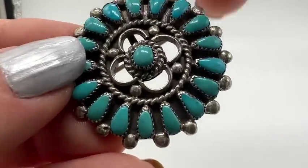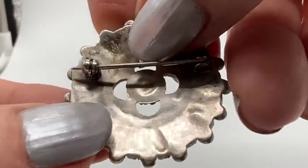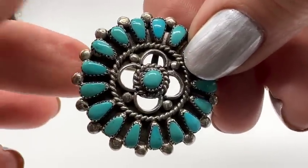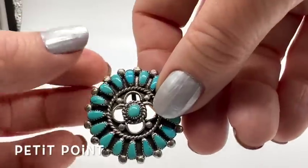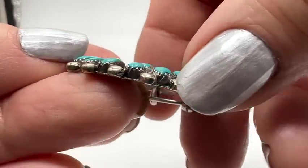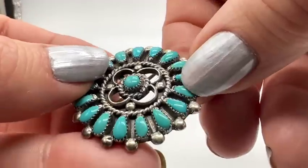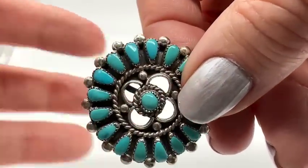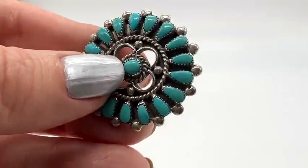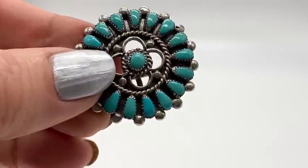How about this beauty? This is a pendant or a pin. It's not marked. I don't see a mark now, but do you think that this would be considered petit point? They're kind of not tiny. They're sort of medium. What do you think? I don't know what kind of turquoise this is. Like I said, I really don't know much about turquoise. I do love it. I especially love it in old pieces that have real gold. I think that's an interesting combination to have, gold and turquoise is just kind of not as common. I don't think this is very common either. I really like the shape of this. I think it's very nicely made. We'll just test this one too at the end.